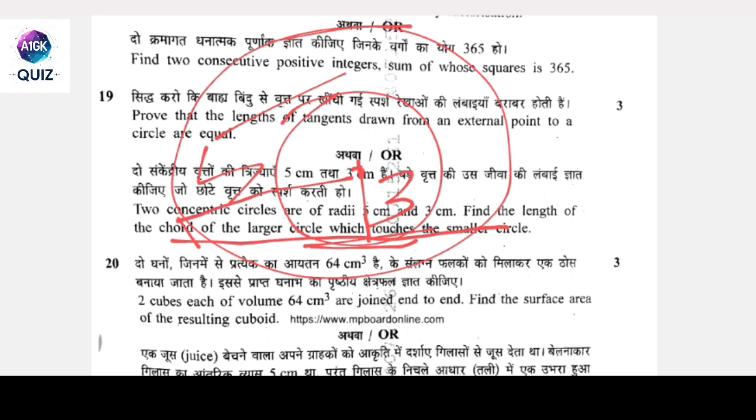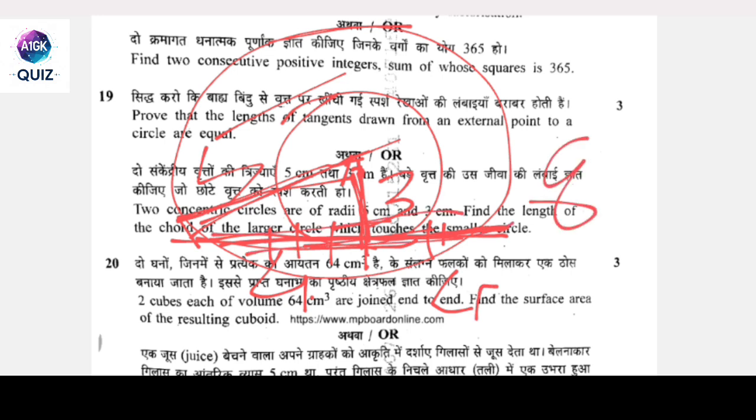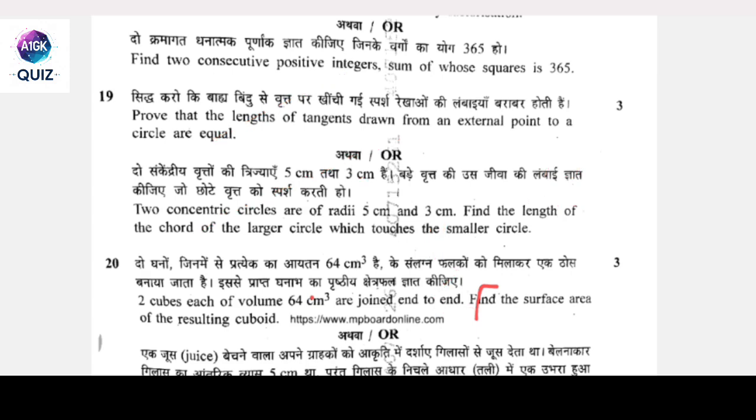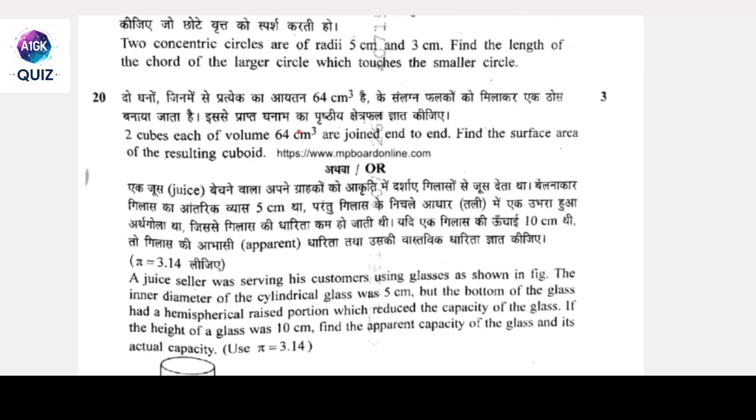On using the Pythagoras theorem, we get that the value of this is 4, because this is the hypotenuse, this is the perpendicular, this is the base, and the total chord is this. But a theorem states that when a radius is drawn perpendicular to a chord, the chord is divided into equal parts. Means if it is 4, then the other part is also 4. Means the length of the total chord is 8. On complete solving, we get the following answer.